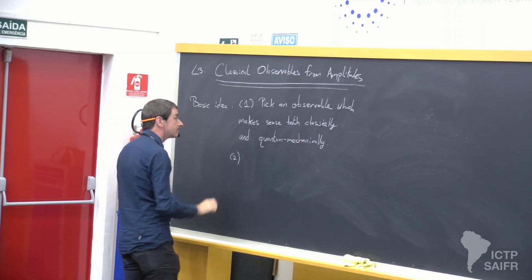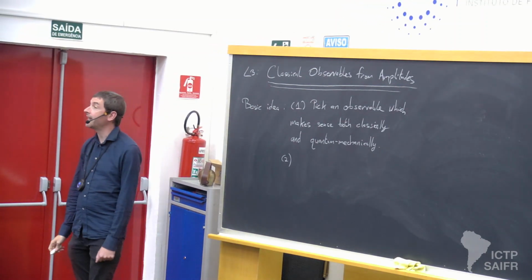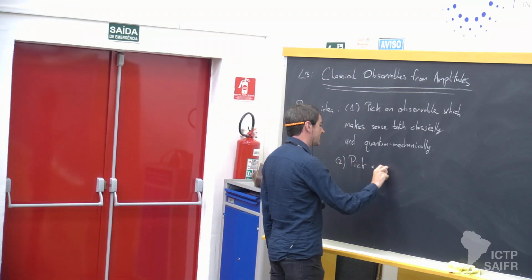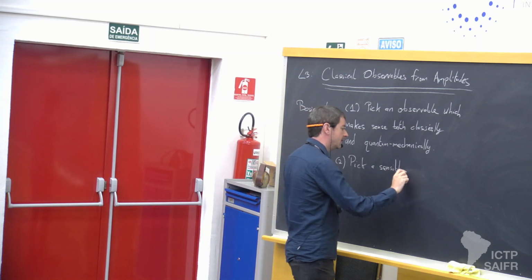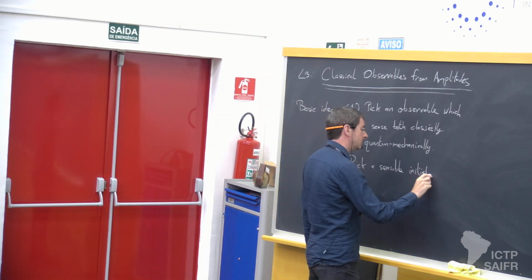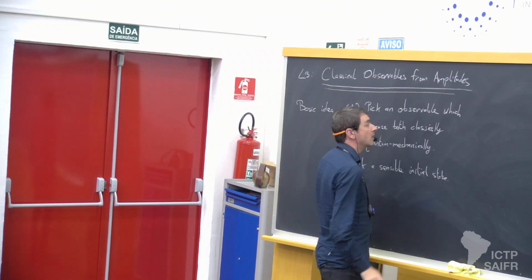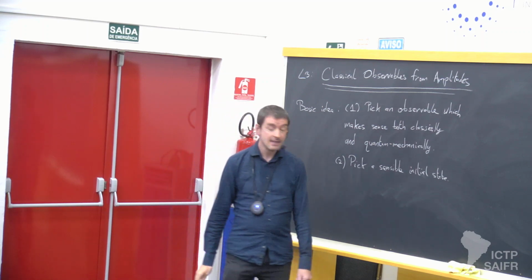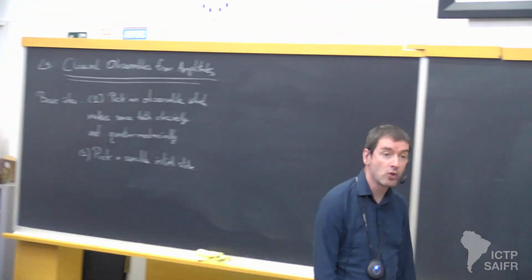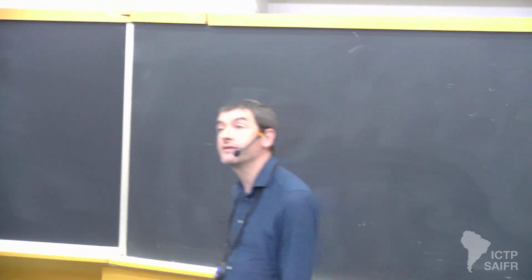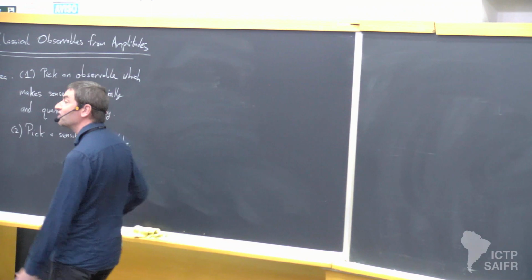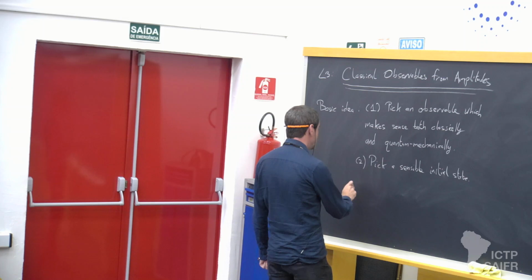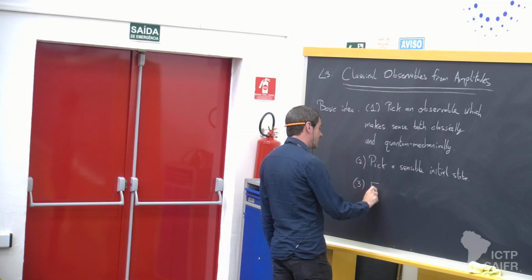And secondly, we have to pick a sensible initial state. I'll spend a while talking about this. So a key point about this initial state is, well, I have to talk about states if I'm doing quantum mechanics. But if I want to extract expressions for an observable that makes sense classically, then my initial state better have some sensible interpretation classically as well. And then third, the final state.